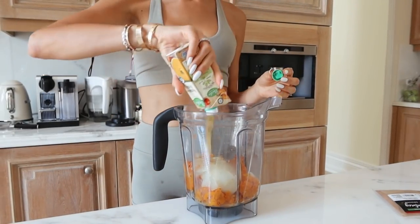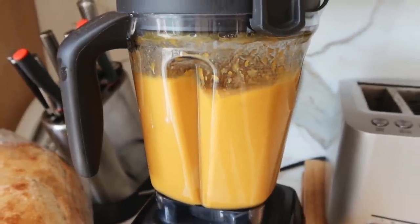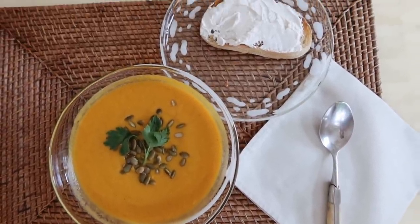After everything is done, cool it down, put all the vegetables in the blender, add the rest of the ingredients, blend it well, and voilà — the soup is ready. I love this simple lunch because it's easy to cook and I can store it in a container for up to three days. I eat it today with bread and some vegan cream cheese. Pumpkin soup has been one of my favorite soups since I was a kid, and my daughter loves it too — great for kids as well.